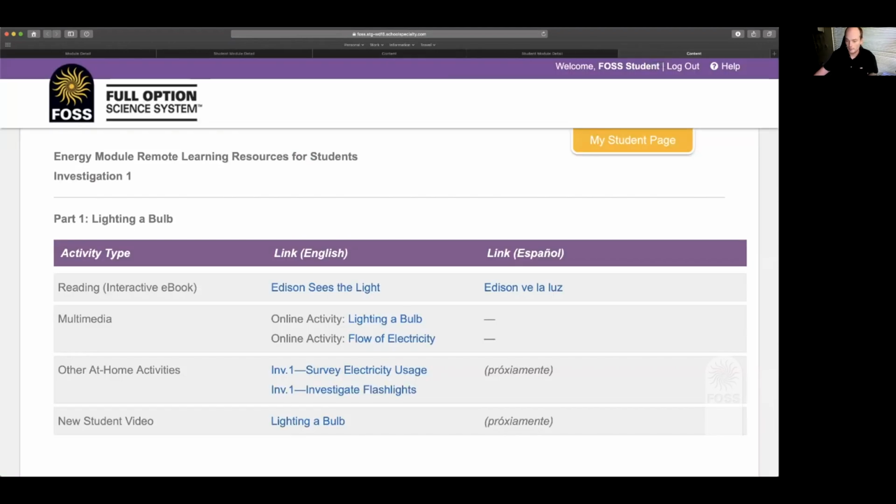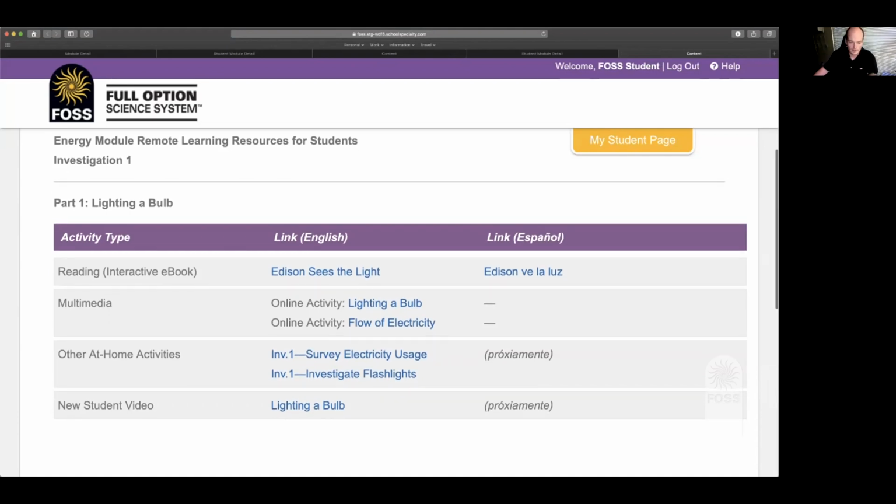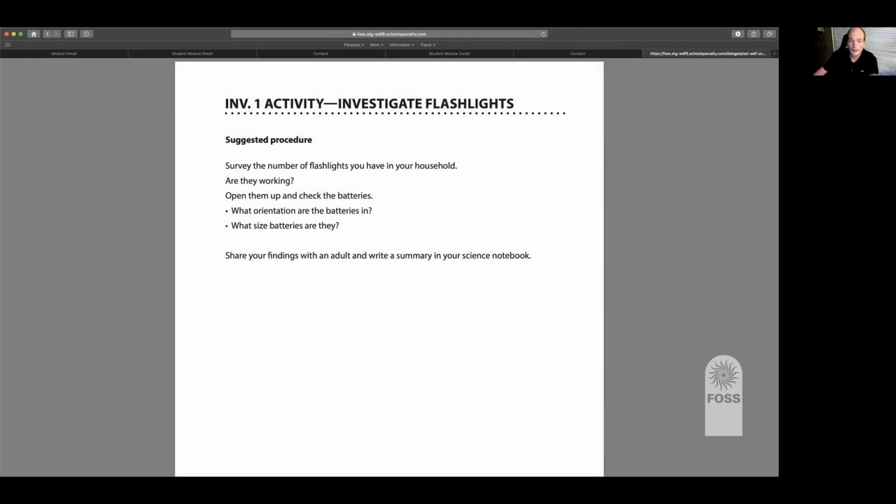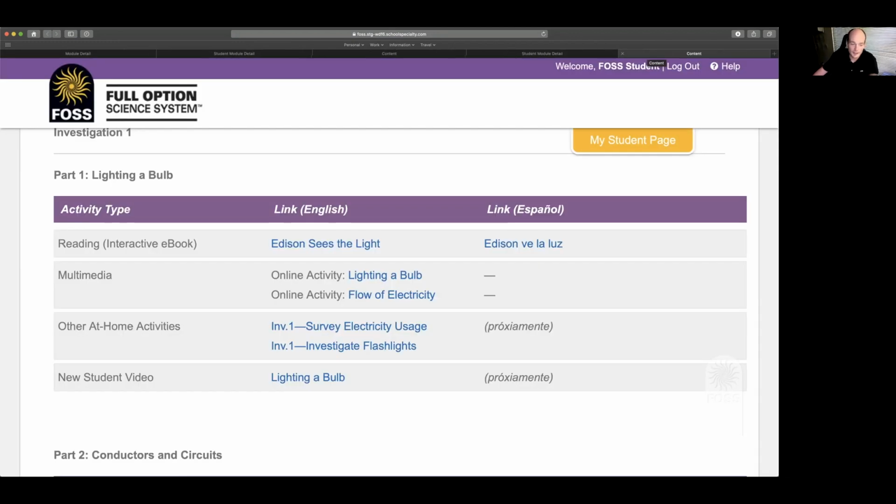We're going to have these in English and Spanish as well. As we get those developed, we will put those up there. This will link to the at-home experiences. So if you are providing those for families, you can tell them to log in and navigate to that and find that.